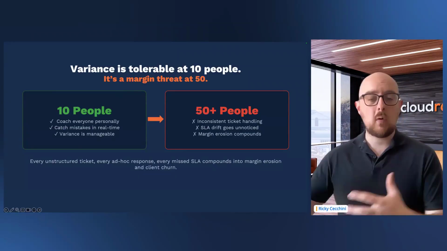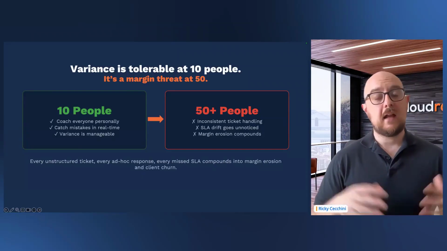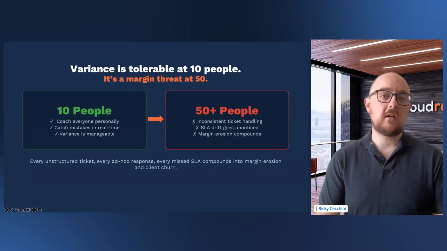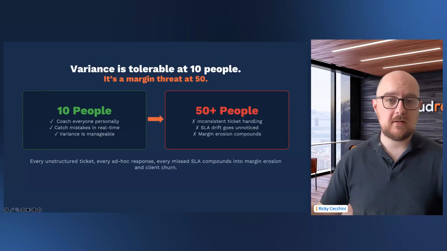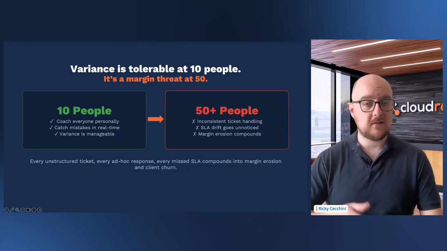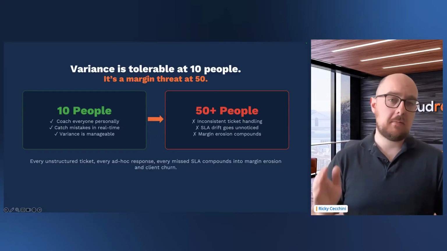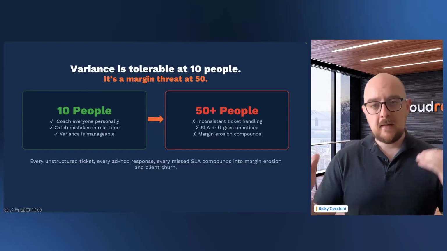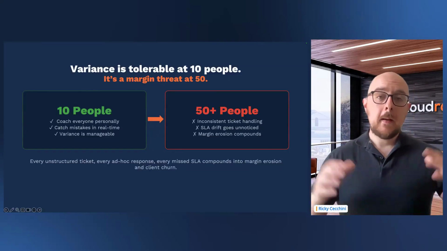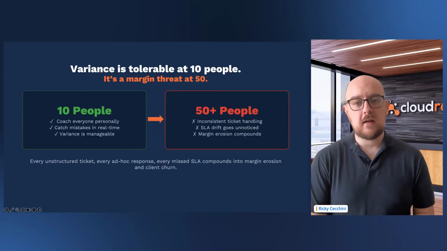So it becomes more possible and more likely that when you have that variance and spread, some people are high margin technicians and some people are low margin technicians, right? So it's much more complicated than just 10 people is good, 50 people is bad. It depends on the structure of it. But that's something we should look at and understand.